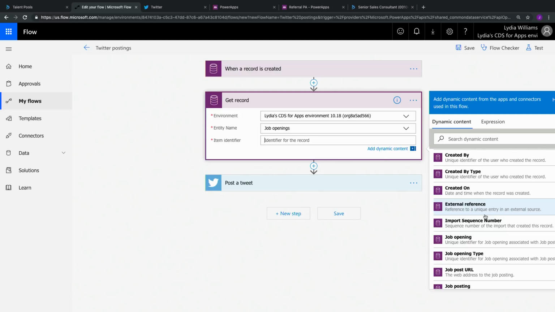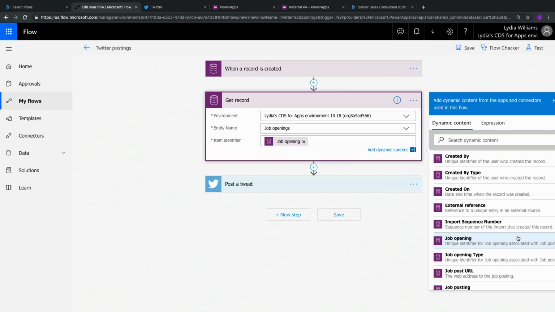In this case, I'm trying to get the same job opening that the job posting was for. The one that I'm looking for is right in front of me, job opening, which is the unique identifier for the job opening associated with the job posting. It's even telling me what I just said to all of you.